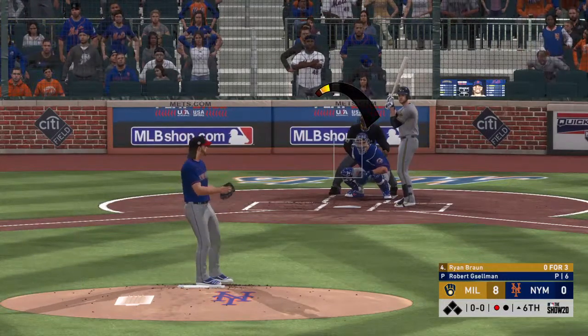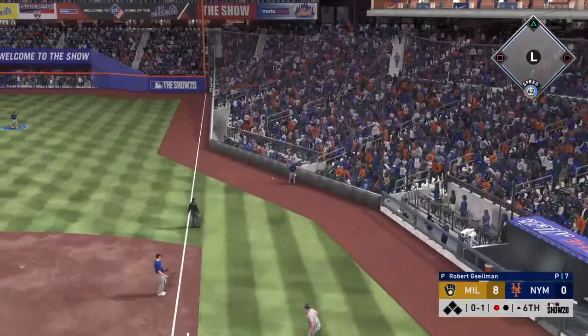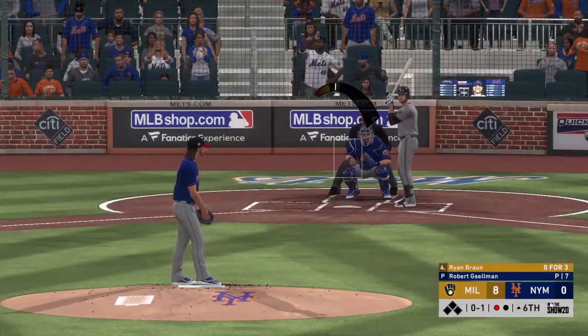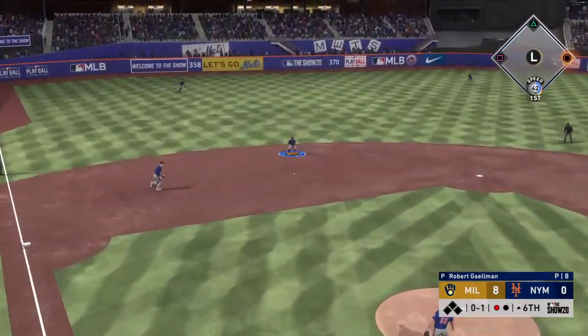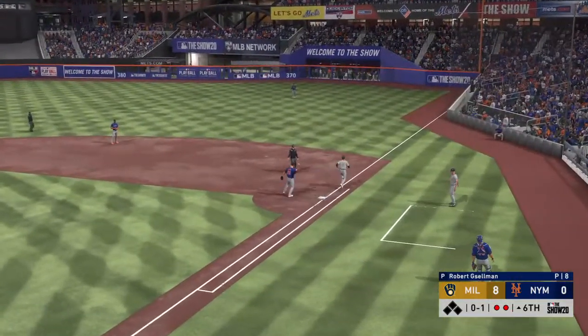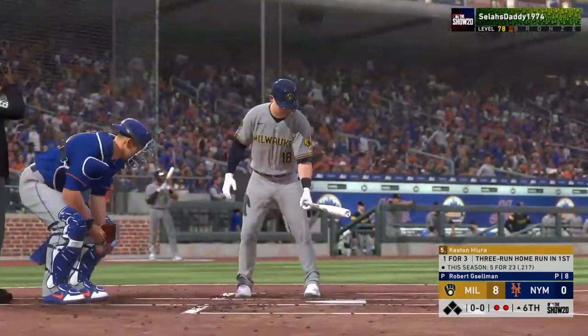So now to the plate, Ryan Braun, designated hitter. Swing and a liner, but foul. Hit hard on the ground to short. Throw gets Braun at first as he grounds out for out number 2.